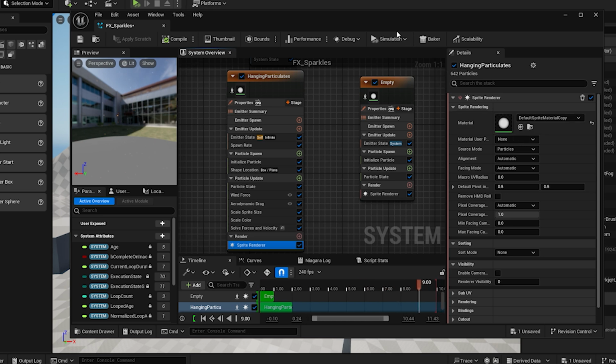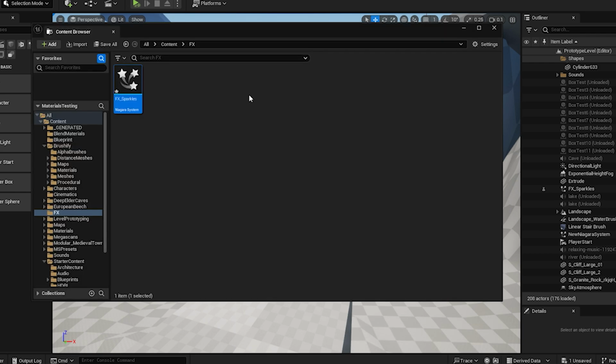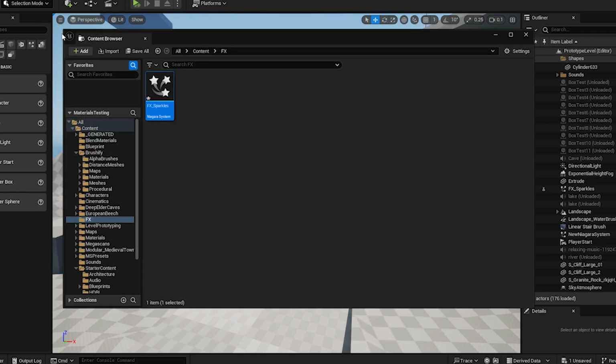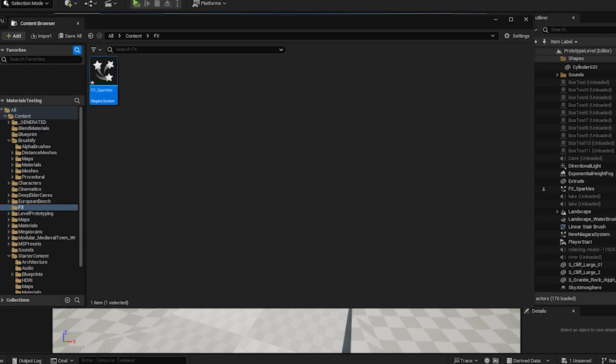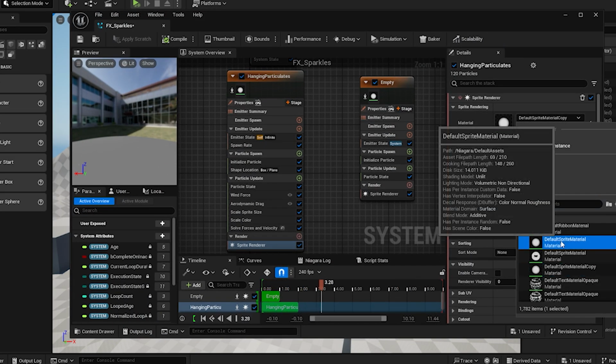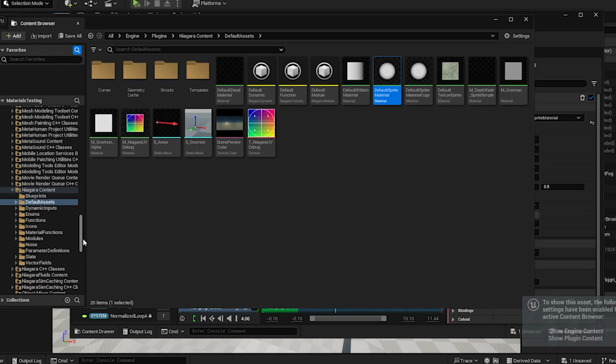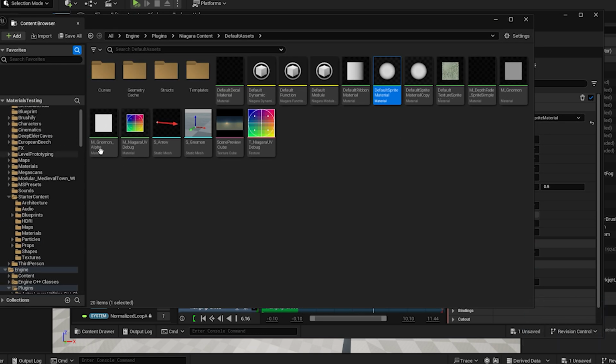I'm going to do a folder search for where that material is saved. So I'm pulling up my content browser right now. I'm going to go back to that window, and you just click that little folder with the little magnifying glass. And I'm going to look for that material, which is the default, and I'm going to drag and drop it into my FX folder that I created earlier. And I'm going to say copy here.